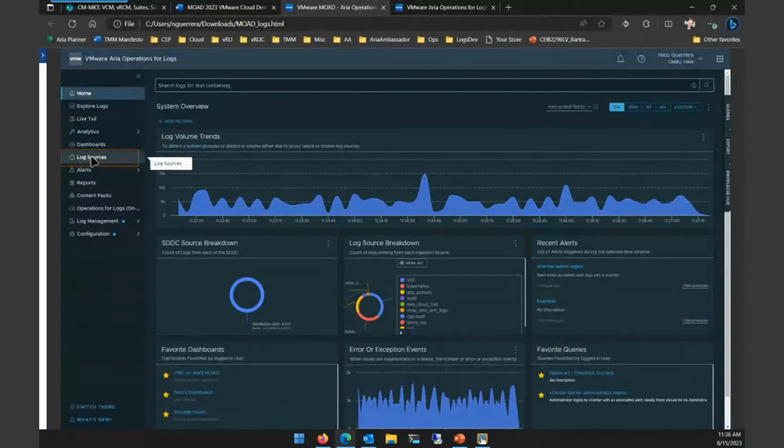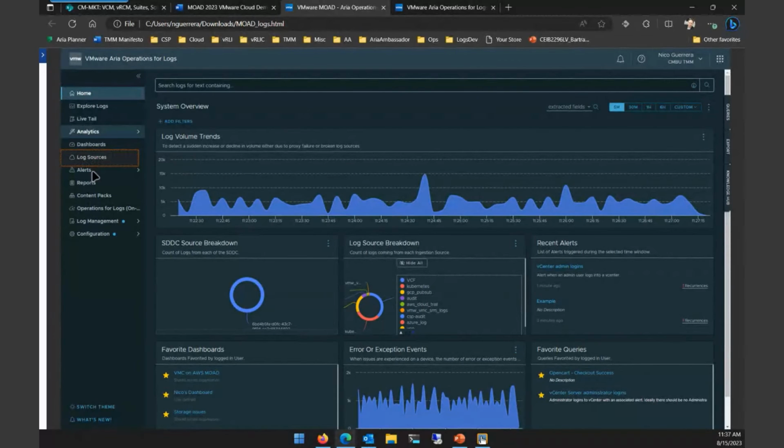Awesome. So Tim went over a few of the ways that we can use Aria Operations to troubleshoot our cluster, using either metrics or CPU, disk, stuff like that. We can see what's going on. If we want to drill down a little deeper and look at our logs, we have that nice transition from Aria Operations to Aria Operations for Logs using our integration.